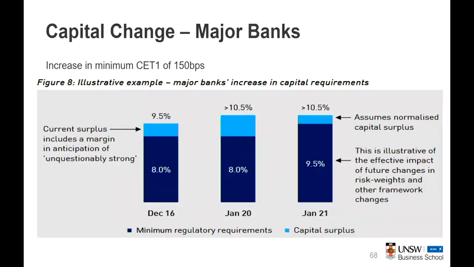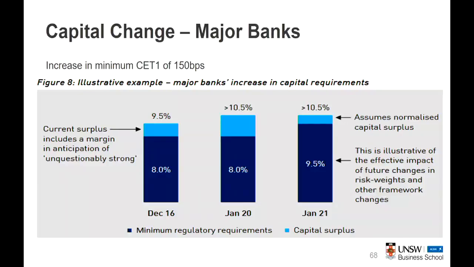So by January 2020, which is, we're in September now, so by January 2020, Australian major banks should already carry 8% plus 2.5, plus 1. Right? So essentially they're saying that in December 16, practically speaking, Australian banks are doing this and they are already carrying 9.5% because they know that there's more capital requirements coming.